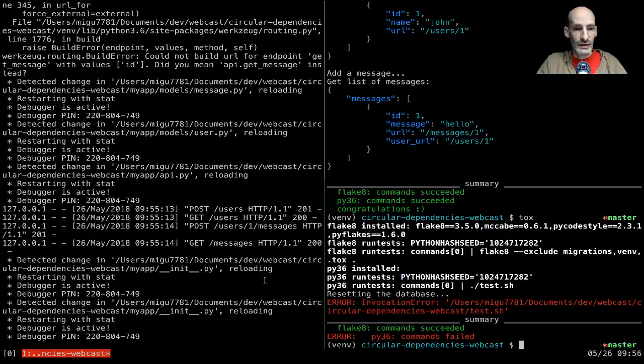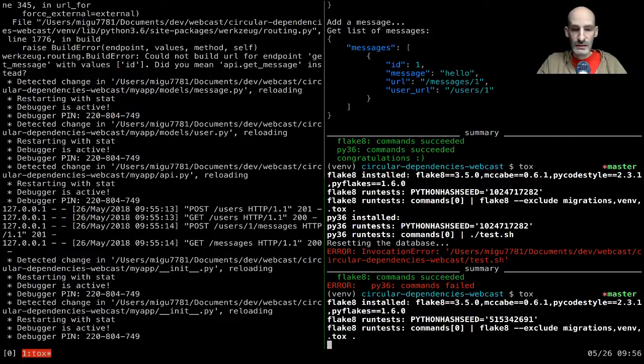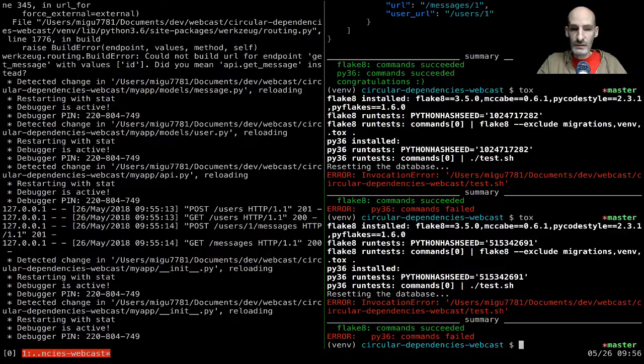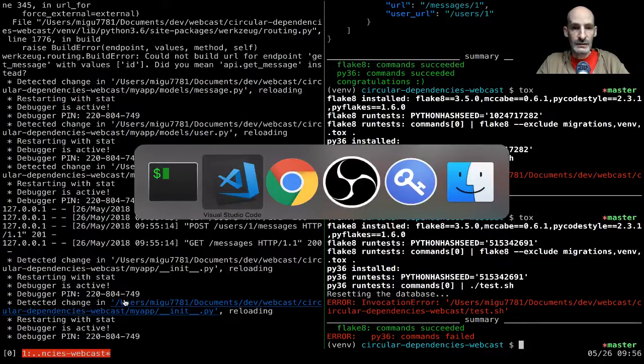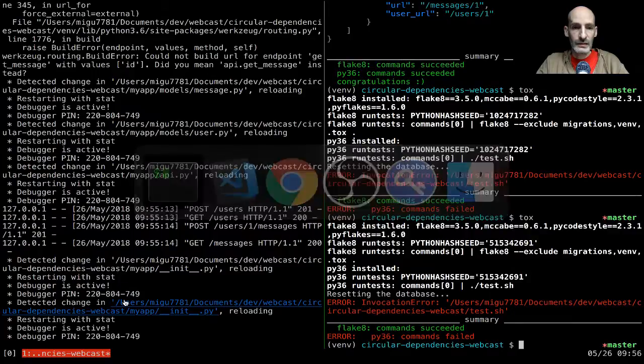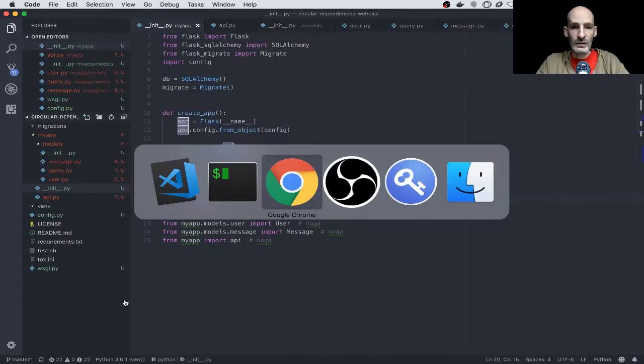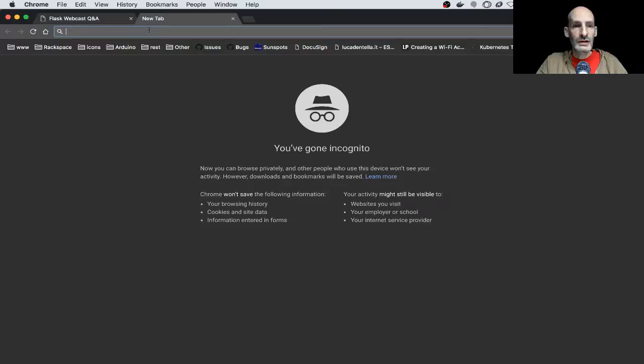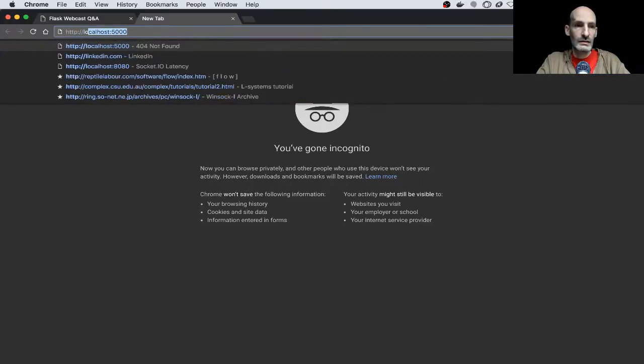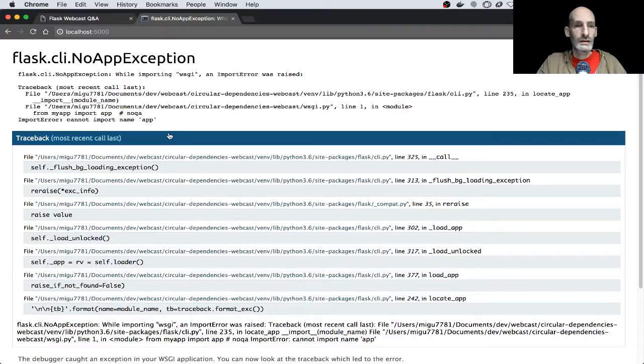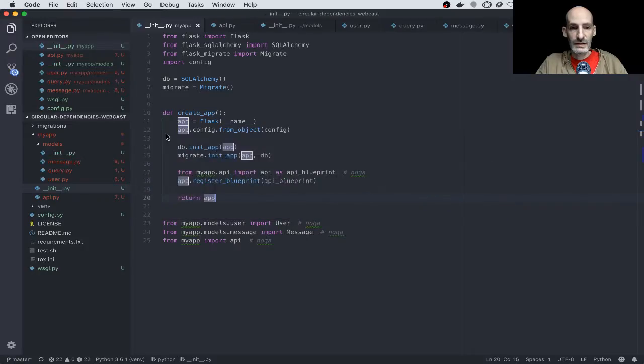Nope. And once again, I'm not getting the error reported here in the console. I'm going to have to find out what's going on with that. Flask should show the error here. But anyway, I'm going to use the trick of, oh, right, yeah, okay, fine, yes.